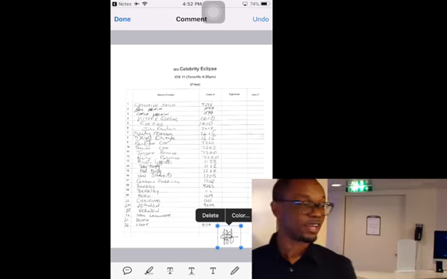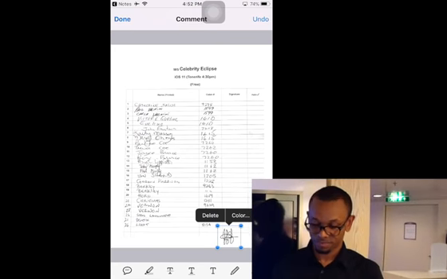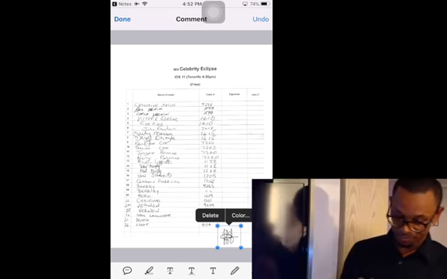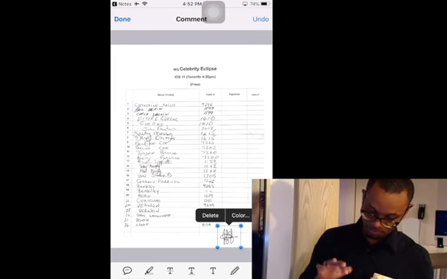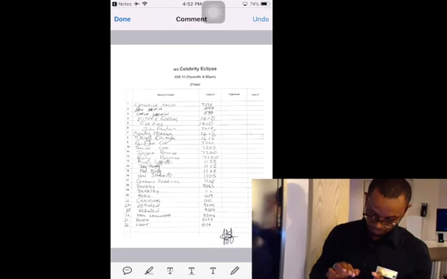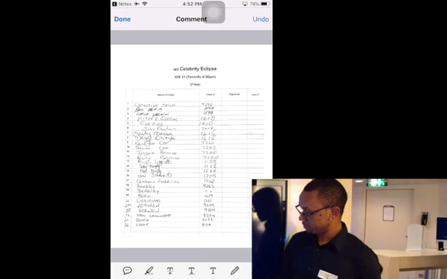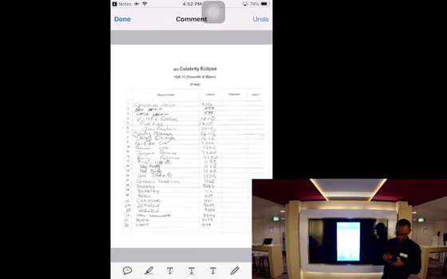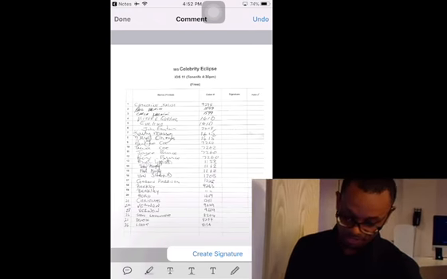So I don't know if everyone gets it. Can you go back and show the creating-the-signature bit for me? Yes. Yeah, how do you create the signature? Alright, I'll show you. Let me delete. Okay, let me remove the signature. Okay, now it says create. And I click on create.